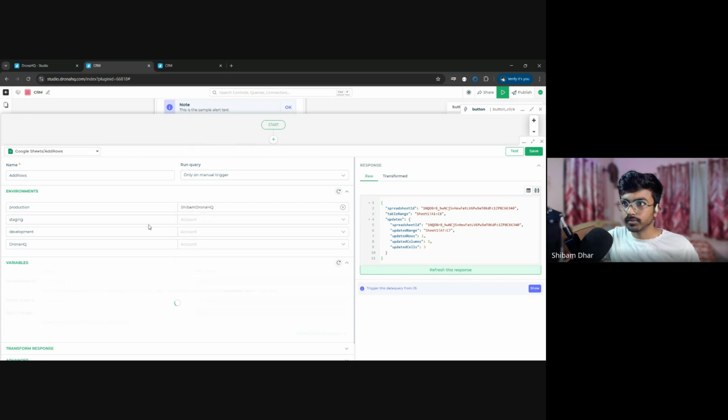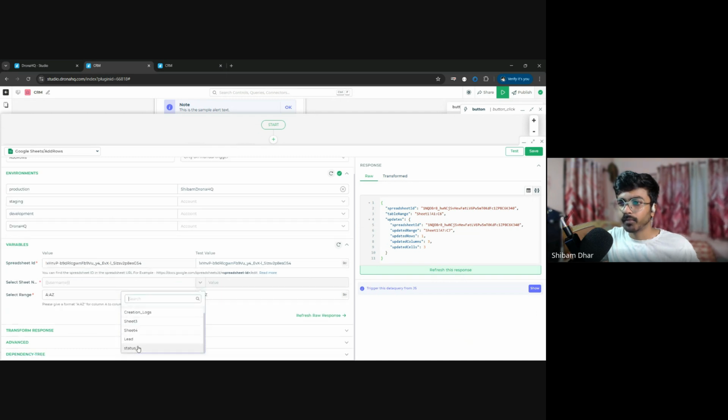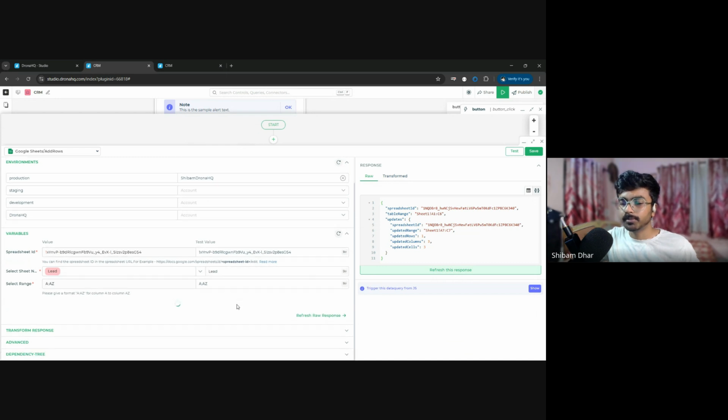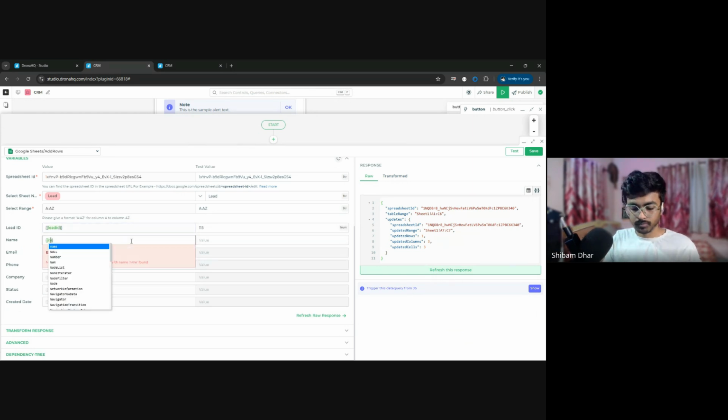Again, we need to check out the environments, provide this ID, lead, give it some time, and it will provide you all these things. Okay, so let's do lead ID. Nice. So actually, that's the thing. I wanted to check whether it's getting here or not. So this would be name, check. Okay, cool. Email.